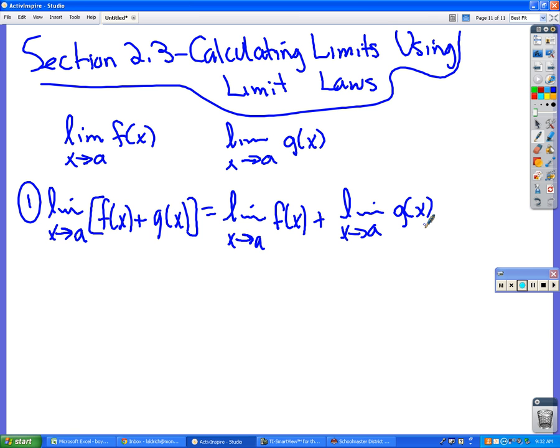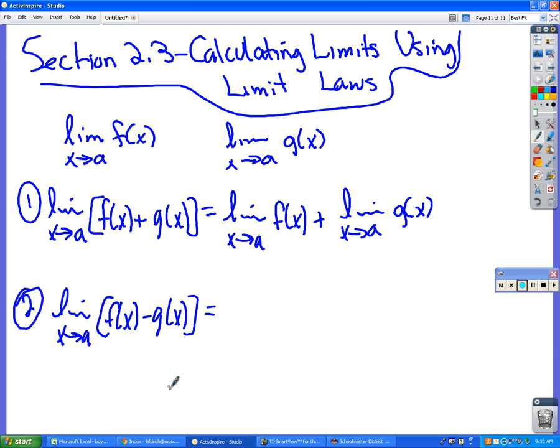Astounding stuff, isn't it? If you want to take a minute to let that sink in, or I don't even know if you need to write this down, but like I said, we need to establish some of these rules so that all the algebra that we do tomorrow and in the future actually works. If you want to figure out the limit of two functions subtracted, guess what you do? Subtract the two limits. Yes. What an astute bunch of students you are.